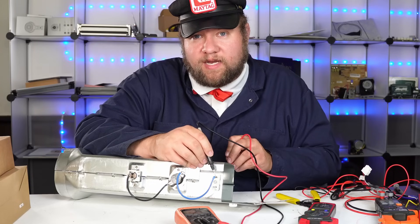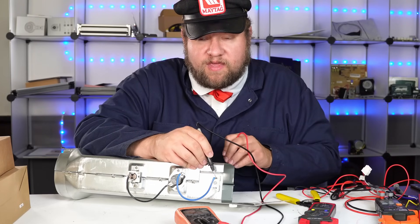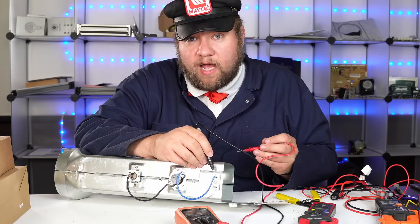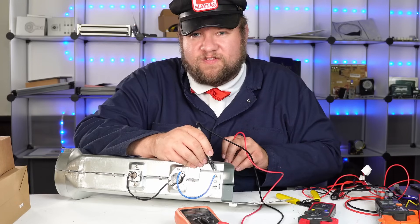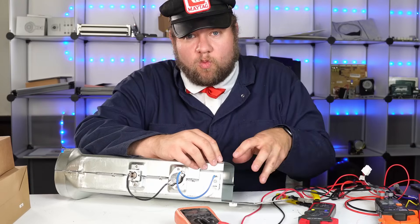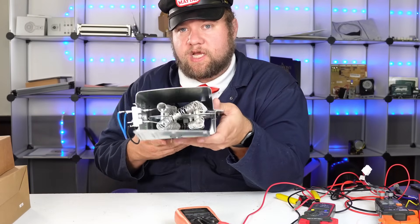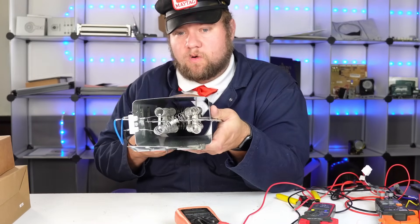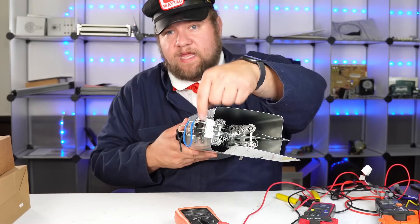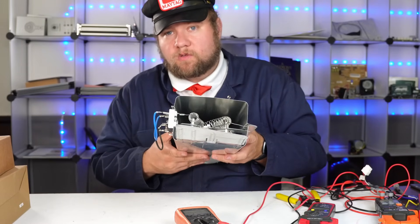This is a situation where the wire is grounding out, and this can be very dangerous. You can get heat running through the element even if it's not supposed to. It can cause the sensors to burn out as a safety switch. You'd only figure this out if you physically looked at it or tested it with a multimeter. So we've demonstrated grounding - we got a connection touching the spade terminal to the cabinet but not spade to spade. That is a very dangerous situation and exactly why you want to have a multimeter.